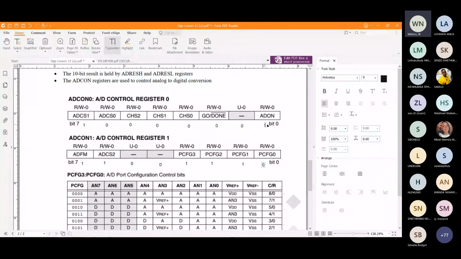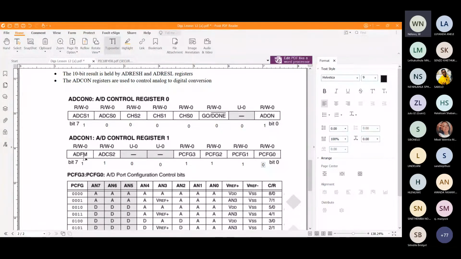ADCON1 has the justification bit. This is for the result: because we have a 16-bit number, whether you want to start writing your number from left to right or from right to left. I will explain that maybe before. So either you right justify the number or you left justify the number.